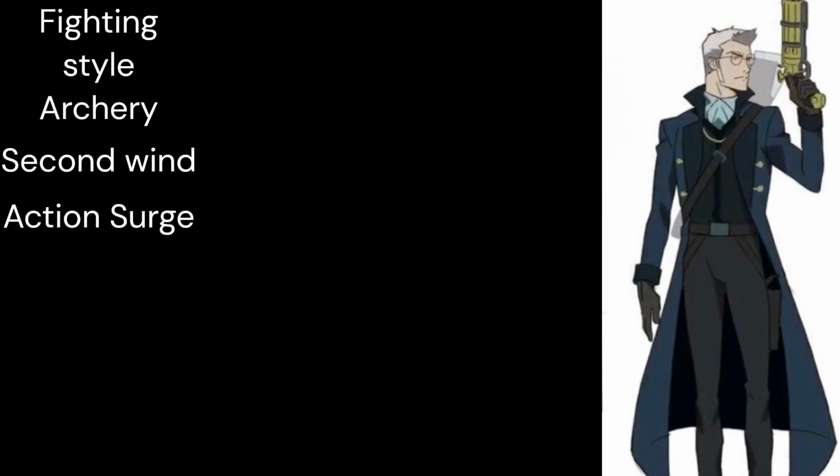He has a fighting style of archery. You gain plus 2 on attack rolls that you make with range attacks. He gets second wind, which allows him to heal 1d6 plus his fighter level, so 1d6 plus 10. At level 2, he got Action Surge, which allows him to perform additional actions. He got the martial archetype of Gunslinger.